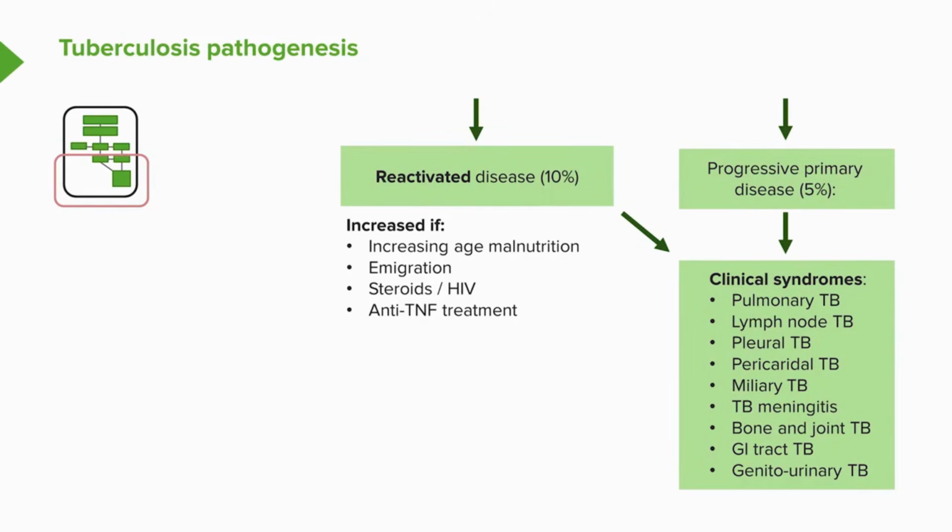And infection with HIV is a very important reason why people may get reactivated disease, and is associated with quite a high proportion of cases of tuberculosis across the globe. Slightly unusual, and the reason why this occurs is not known, is that if you emigrate, you also increase the risk of reactivated disease. So in the United Kingdom, for example, we have quite a lot of people emigrating from countries with high risk of tuberculosis who have latent disease. And within 4 or 5 years of arriving, they frequently develop reactivated tuberculosis.